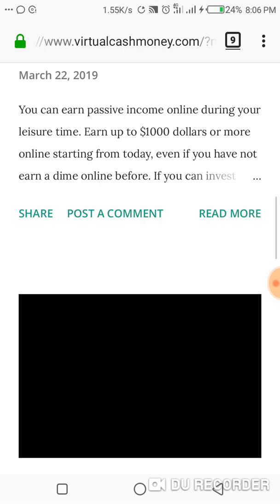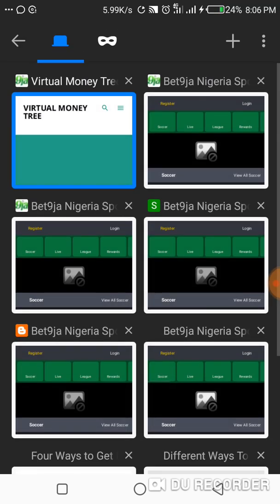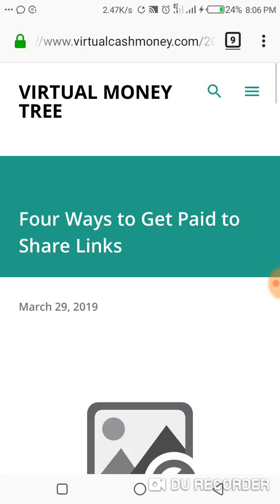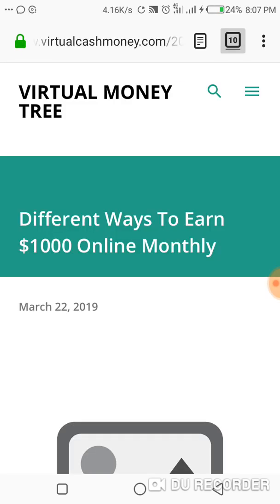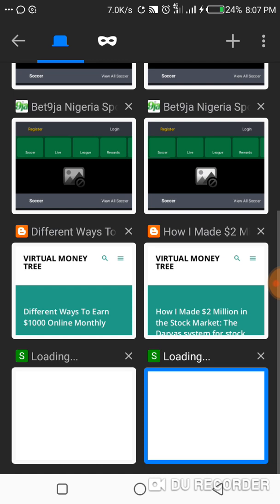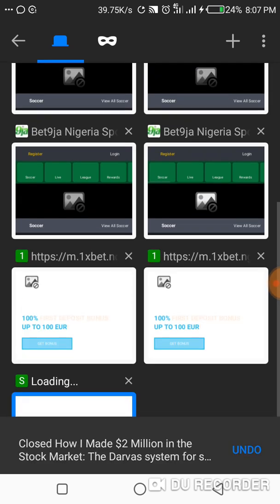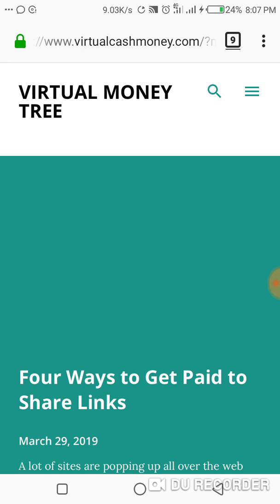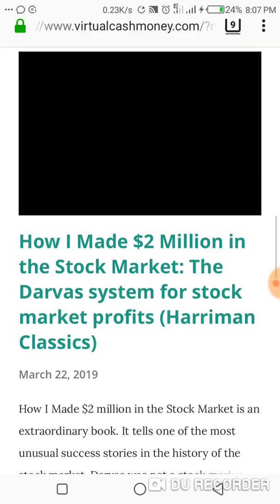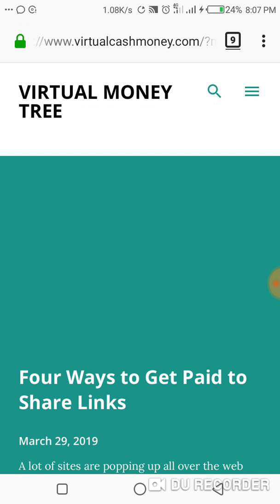So far now I have 8. 3 more. Same thing again. You click on virtual money tree. Oh, I've not closed it. Then you work on the second one, virtual money tree. Then you work on the third one, virtual money tree. So I'm done. I've not created 20. I'm just showing you for the purpose of this lecture. So far I've created 8. You can see it's writing 9 because of the home page. I'm not counting the home page. That is why I said 8. So till you have 21 minus the home page, that is 20.